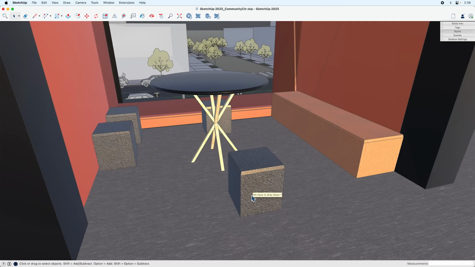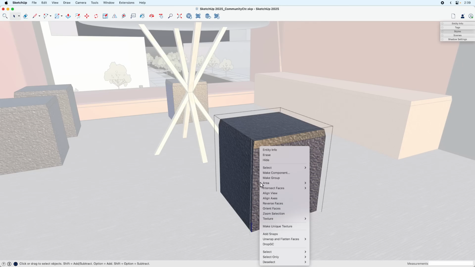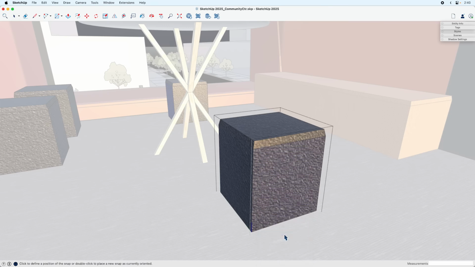And then another update is to snaps. Snaps are custom control points in SketchUp. I'll enter this component here and right click and say Add Snaps. The previous functionality was that this snap plane would snap to any face in your model. Now it snaps to the difference between two faces. So I have these two vertical faces here, and in between I can snap to the difference between those two faces.